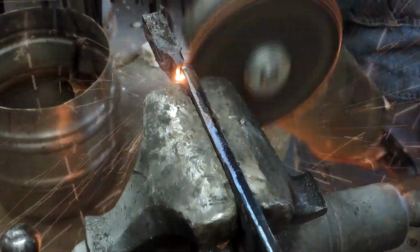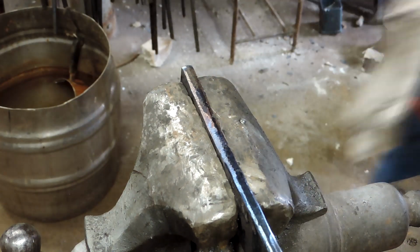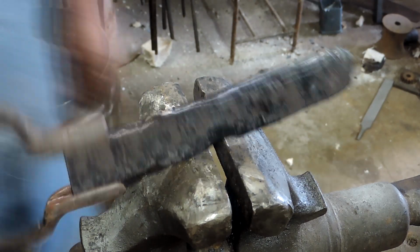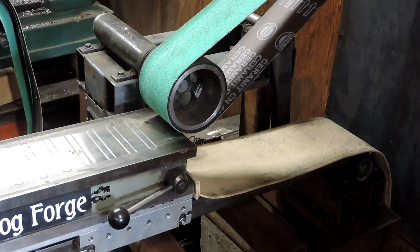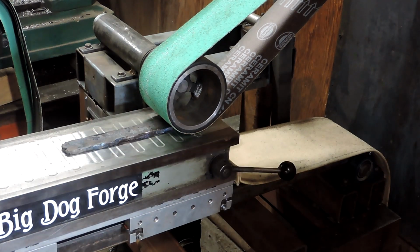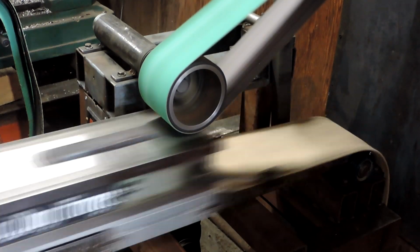We're going to take the handle off and we're going to get this thing over to the surface grinder. Make it nice and flat on both sides. It'll make quick work of it. And that's where our crack is. The biggest crack anyway. The others will sort of be revealed once we surface grind it and give it an etch.